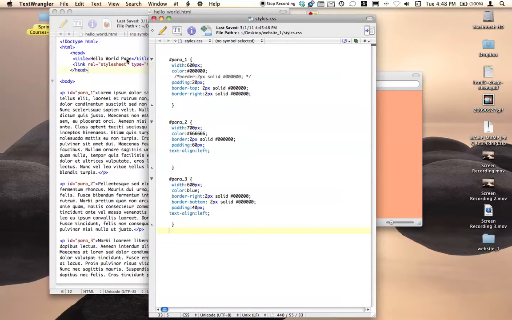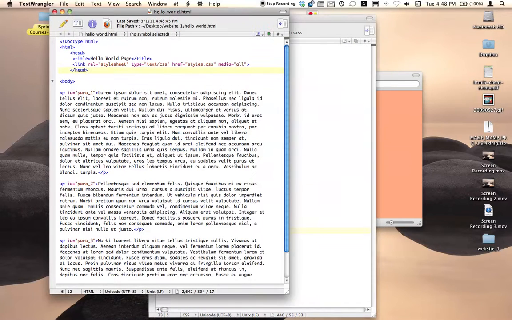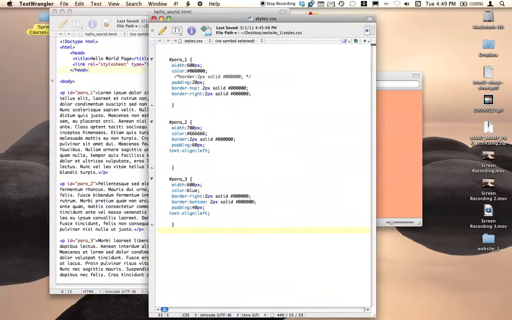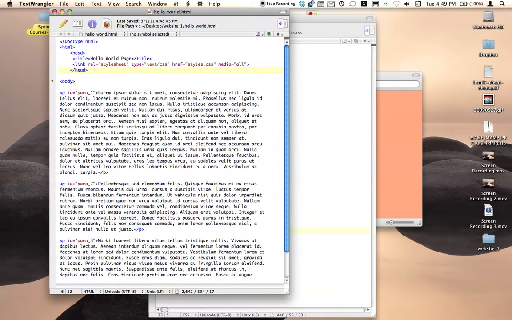Okay, now that you've saved it, let's take a look at what we've done so far again. We have taken all of the CSS code out of our HTML file. It's not there anymore. We have put it in a separate file, taken out the style tags, put just our CSS code into a separate file that we named styles.css. Then we linked our HTML file in the head of the file to your styles.css file.